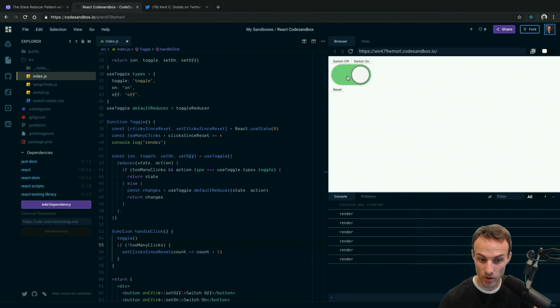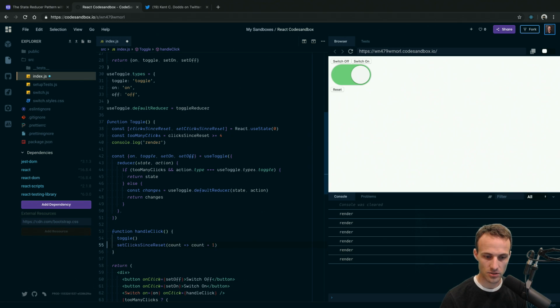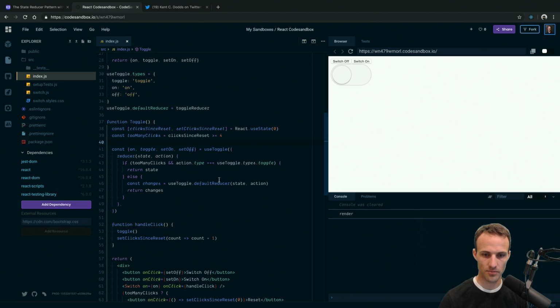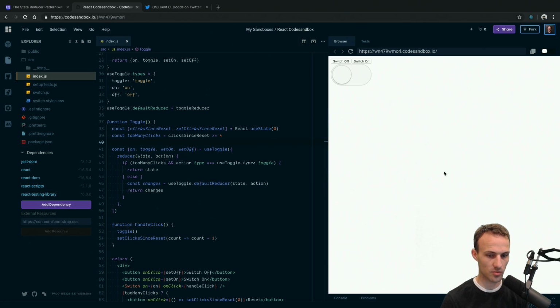Yeah, so it's not re-rendering because we're returning the same state, so no state is being changed, so it doesn't need to re-render. So there's a potential benefit there. It gives you a lot more flexibility to do it this way. So maybe I will update my blog post. If I'm encouraging people to use this pattern, I should probably show them the more flexible approach.